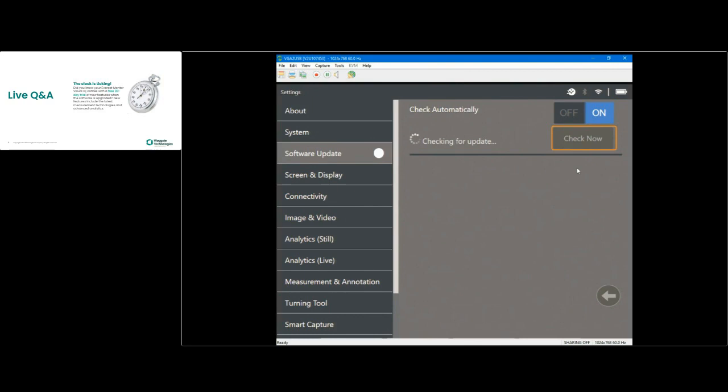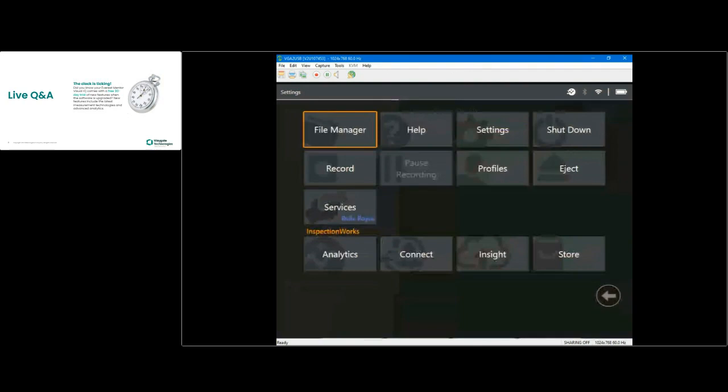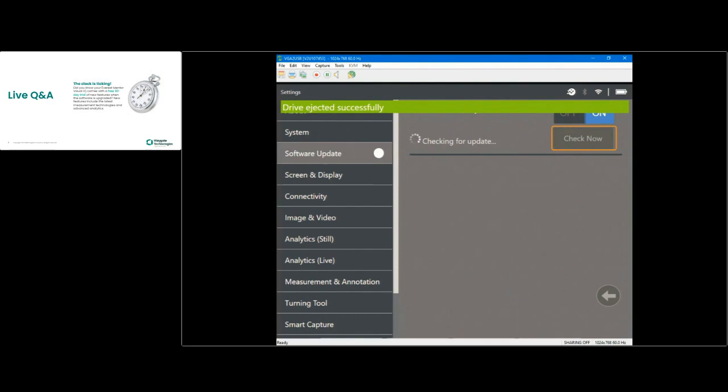And a software update is available to me on this device because it sees on my memory stick that I have a version that's 3.65 available. If I took out my memory stick, which I'll do now, and press check now, I'm already on the latest software release, which is 3.61. It's the same as 3.61 that you see on this point here.